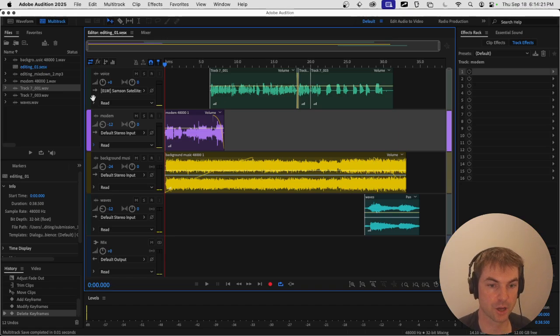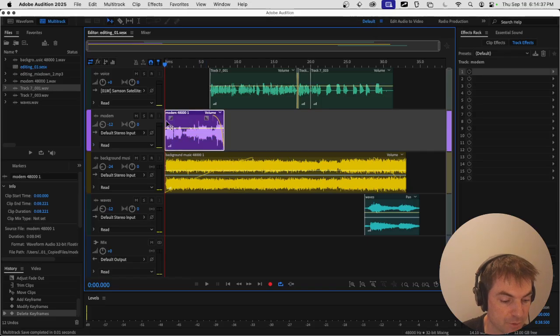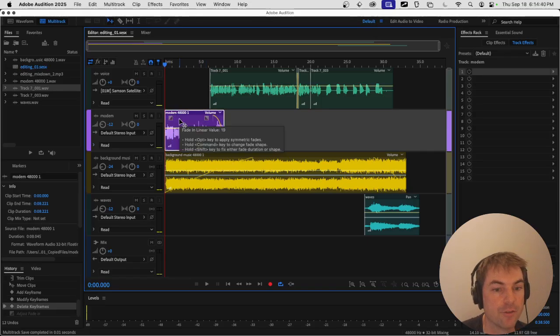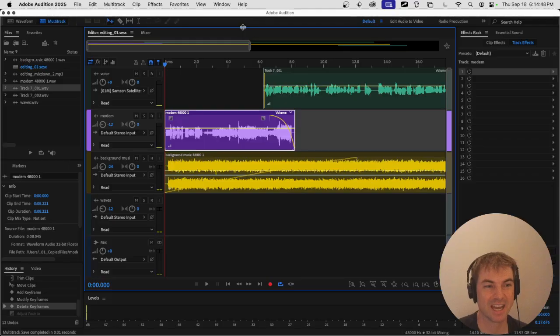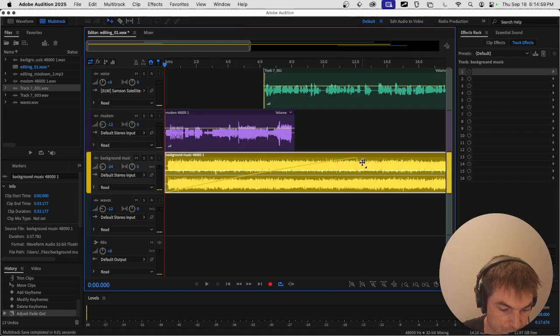So the first thing we're going to look at is automation. Automation is sort of like animating different properties like the volume or pan or effects over time. And this is basically a better way to do mixing than in the past, where we've used these little fade in and out handles. Those are really nice for a quick fade in, quick fade out, but we don't have a lot of control over those, and we can't add fades inside the clip and stuff like that. So that's where automation comes in. So I'm just going to undo these on these tracks for now.